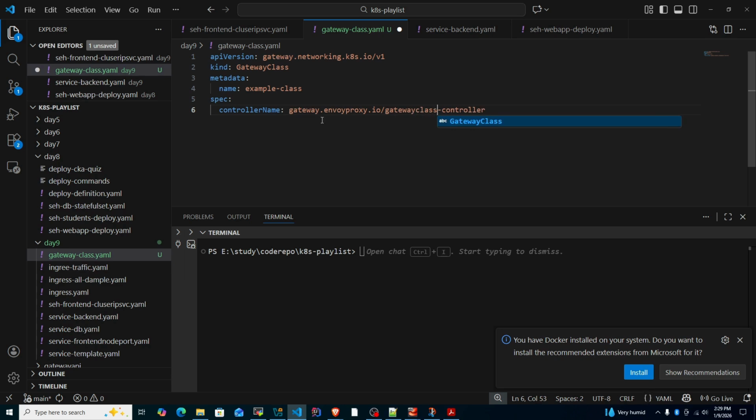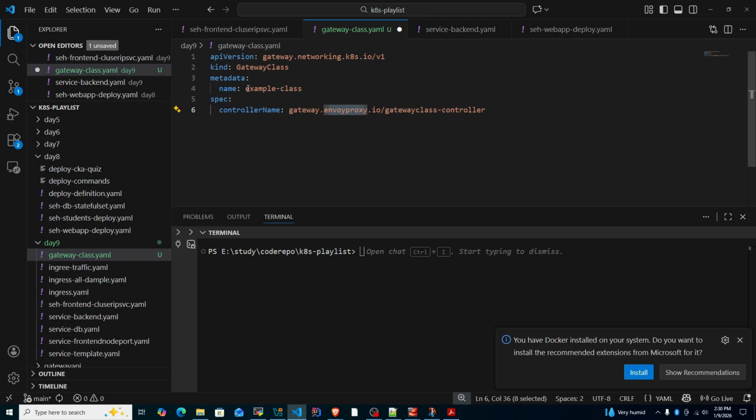We are telling Kubernetes that Envoy Gateway is responsible for handling this gateway class. So any gateway or HTTP route that references this gateway class will be indirectly managed by Envoy Gateway.